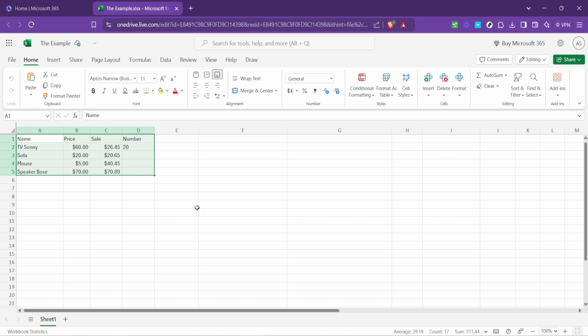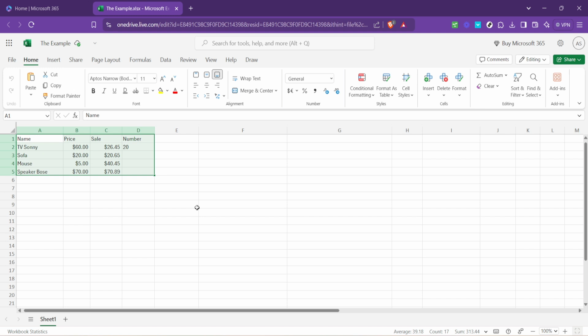Throughout this process, it's important to remember a couple of things to enhance your experience. Always ensure you're connected to a stable internet connection while working on documents online. This helps in real-time saving of your changes and prevents data loss. Microsoft 365 Online automatically saves your work, which means every change you make is instantly updated on the cloud.